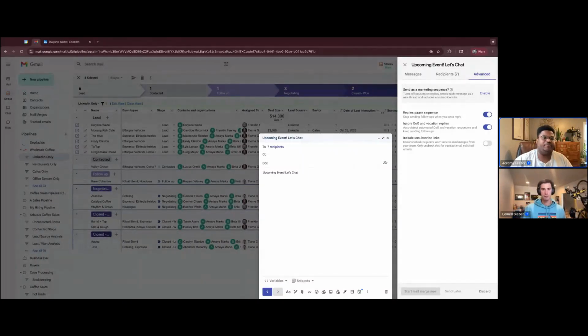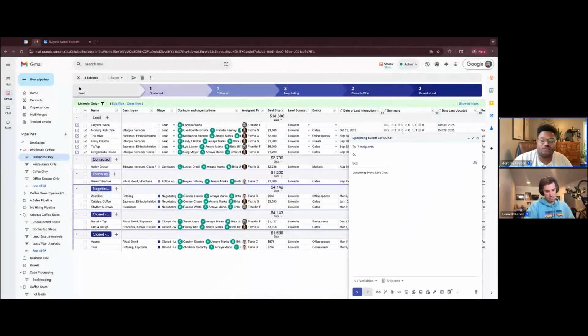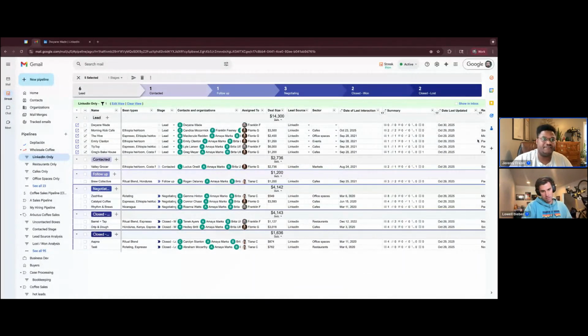So again, between the LinkedIn integration, maybe creating a save view and then adding folks to specific merges based off of a lead source or a sector, you can see how you can stop any of these leads from going cold, from sending out some very specific sort of correspondence and mail merges based on any criteria that you want to set for yourself.